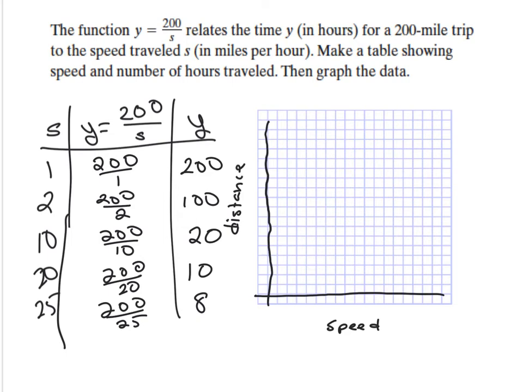Now, speed, I need to go from 0 to 25. So I'm going to go up by 5s. 5, 10, 15, 20, 25, 30. I did end up skipping a line. Make sure that when you do skip, you skip right from the beginning. Some of you like to graph and you put your line right there and then you'll skip 2. You can't do that. You've got to skip right away if you are going to skip lines. Now those lines still have meaning, so don't forget that. This is actually 2.5 in between here.